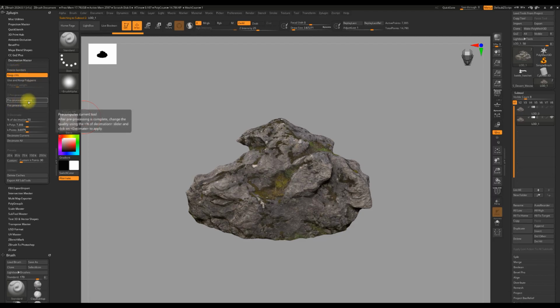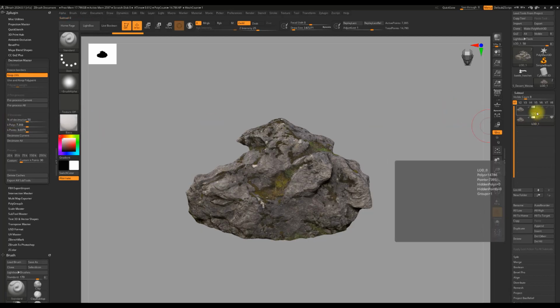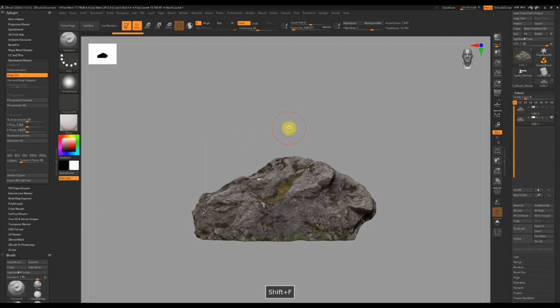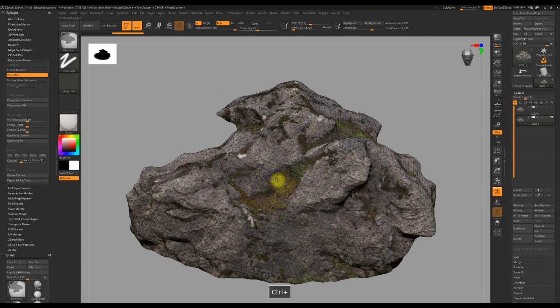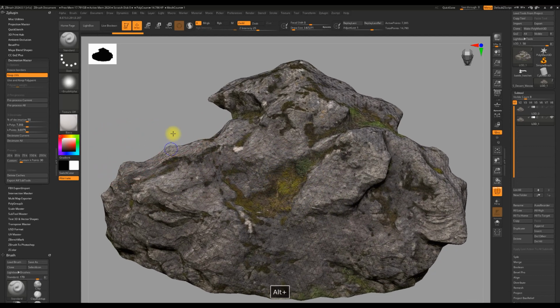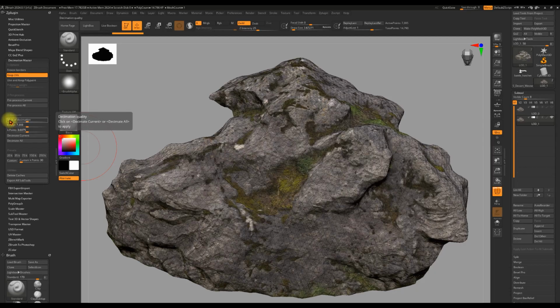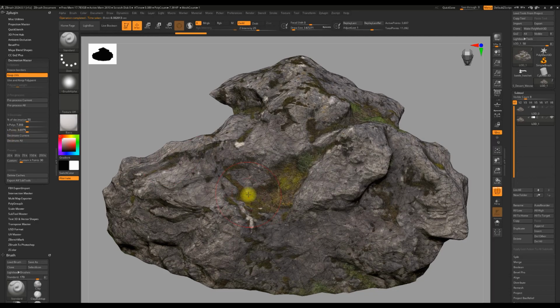So we can click on pre-process. Once it's done, we can define how much percentage we want for LODs 1 as compared to this. So we can switch on wireframe and go for 50% reduction. If we click on this, it will reduce 50%.